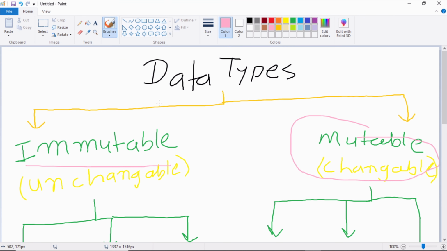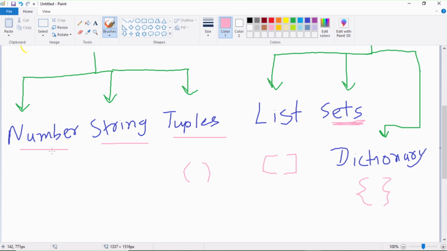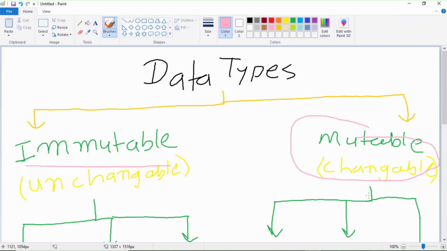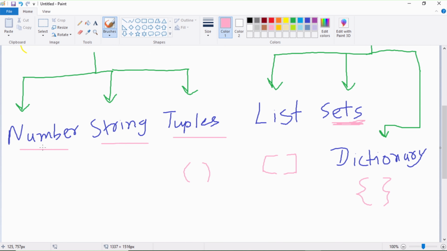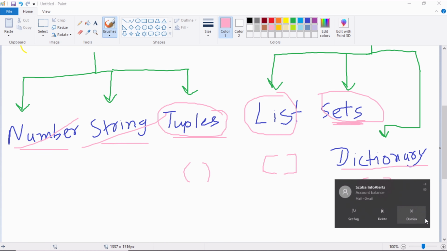So these are the 6 data types: 1, 2, 3, 4, 5 and 6. Altogether we have 6 data types, and we are going to see each and every one with some examples. We have already finished with numbers and strings. In my next tutorial, we are going to cover the list, and I will try to cover tuple also in that tutorial. After that, maybe we will see lists and sets together, I'm not quite sure yet. And after that, again, we are going to see the dictionary.